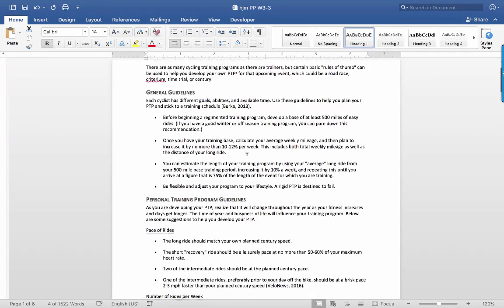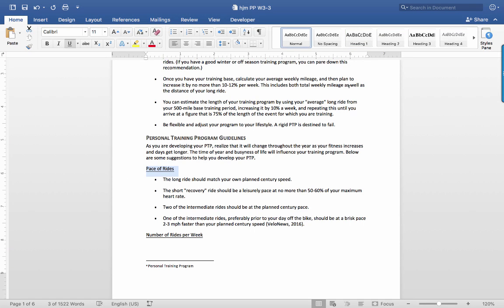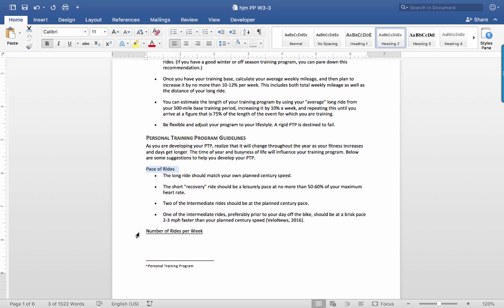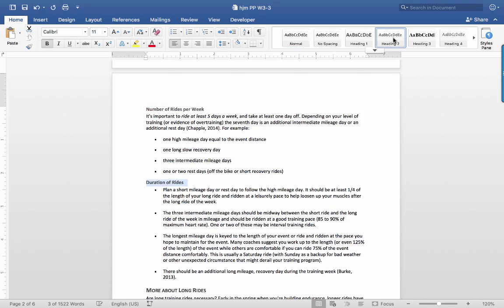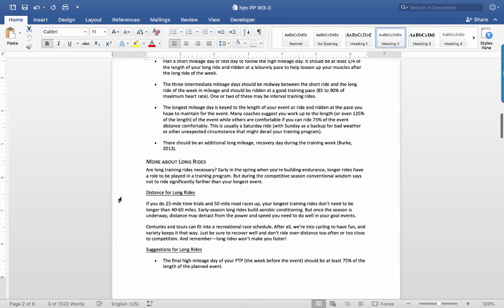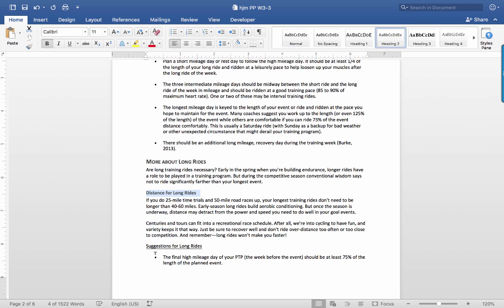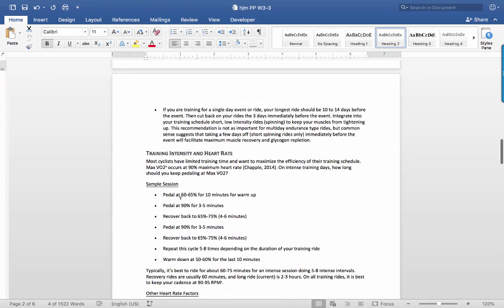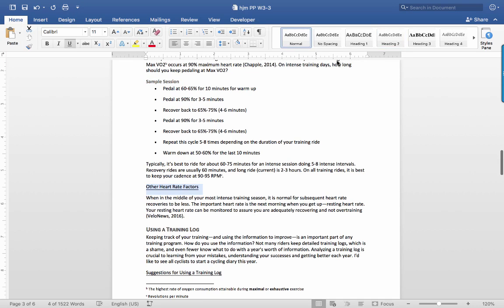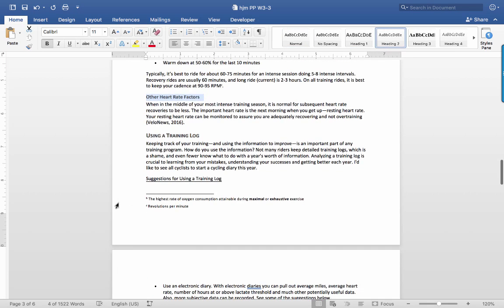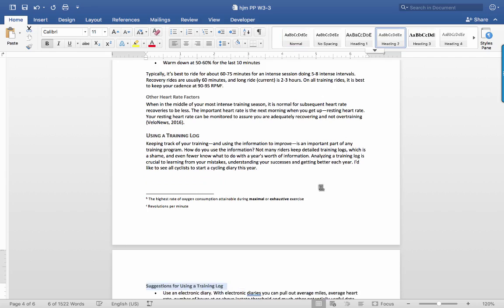Now I'm going to go back to the top and scroll to find all the underlined subheadings, and those are going to take on Heading 2. Pace a Ride, Number of Rides per Week, Duration of Rides, Distance for Long Rides, Suggestions for Long Rides, Sample Session, Other Heart Rate Factors, Suggestions for Using a Training Log.